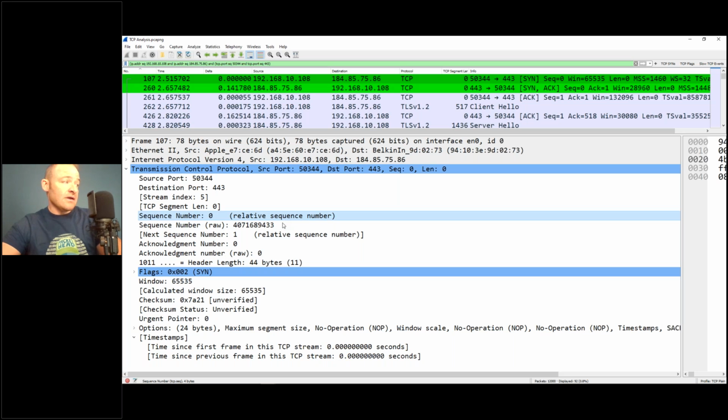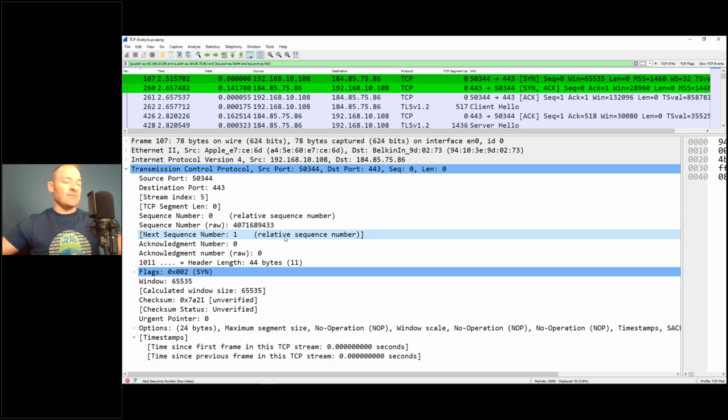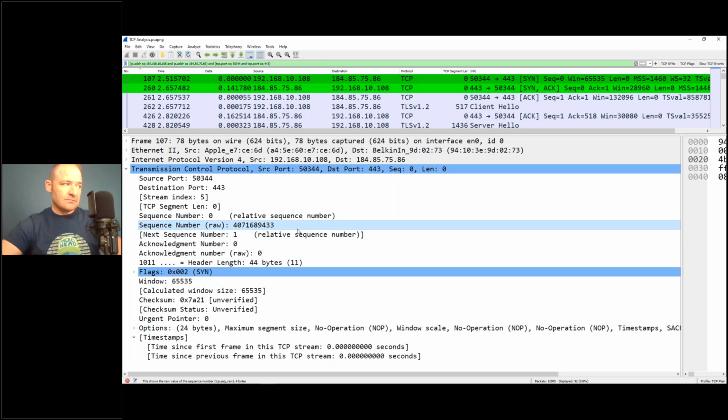So as a human, I say, that's great. So my next sequence number in this direction is going to start at 1. This number is exceptionally important in TCP. I am sending this number to my link partner so they know where I am beginning my sequence count from. Sequence number is important because as TCP, I'm going to send data out. I don't really care what that data is or who sent it down to me. My job is to get this data from me over to him and do it efficiently. And if anything gets lost, to resend it.